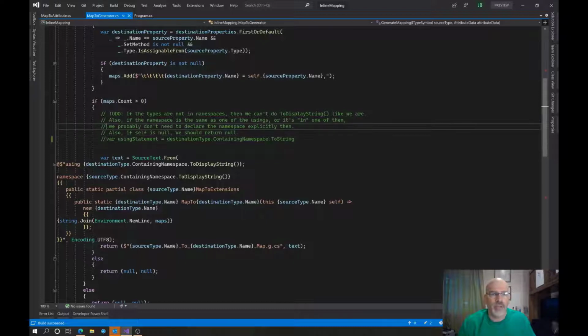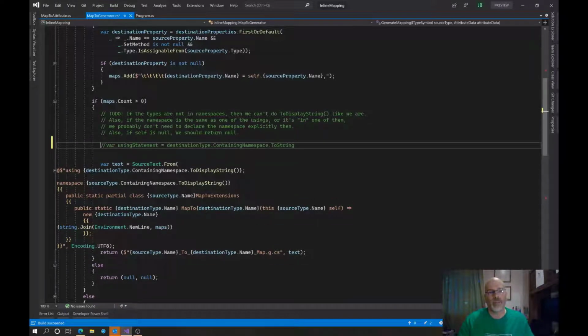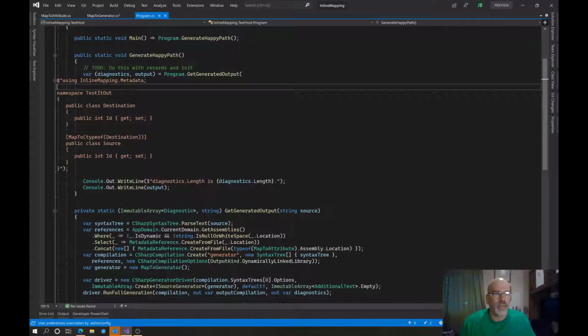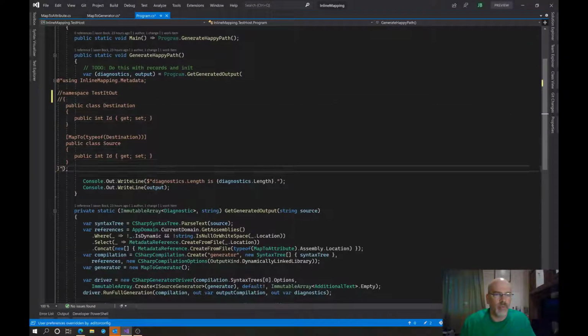First thing I want to do is the types are not in namespaces. So I was starting to do, well, not the types, but what we really want to do is look at the destination type, because the source type we're going to put in a namespace in and of itself. Yeah, in any event, we have to kind of break up. We can't do this as one interpolated string. We're going to do this in pieces. So actually, I'm going to program here, and let me take out that this is actually within a namespace at first.